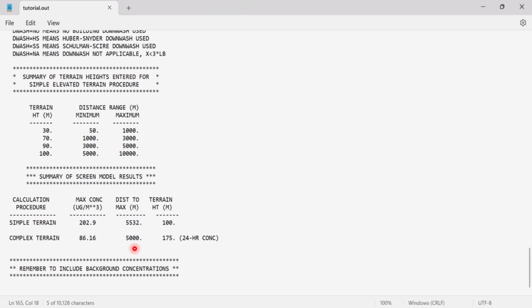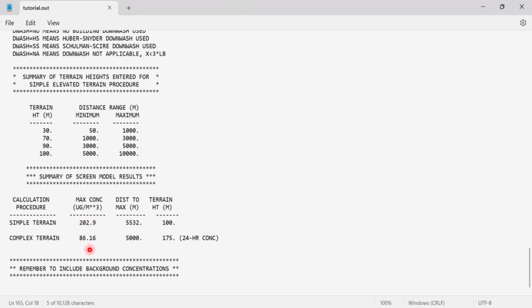And for complex terrain, the concentration is 86.13 at 500 meter distance from the source, and this is at terrain height 175. But this concentration is 1 hour concentration, and for complex terrain the concentration is 24-hour concentration.